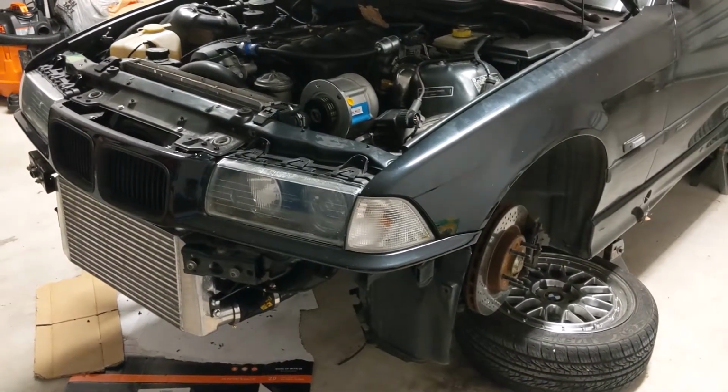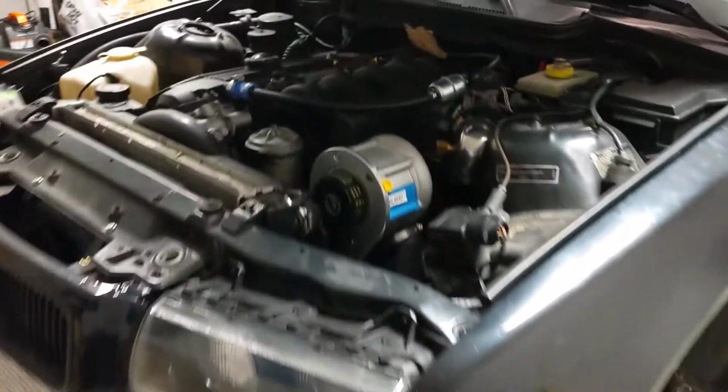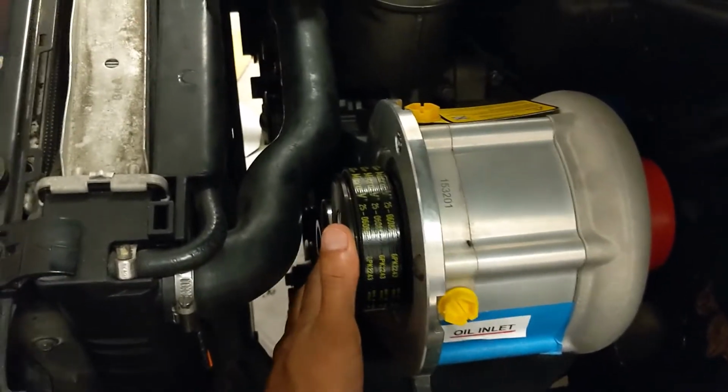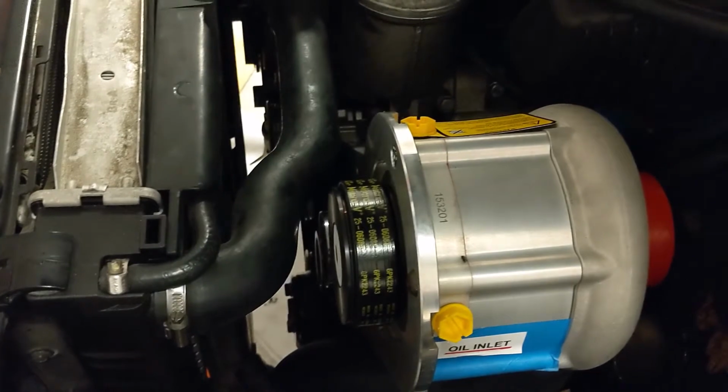All right. It's been a little bit since I worked on the car. I did a couple things though. I did eventually get the belt on. It is just comically tight. Like if you're having trouble, don't worry. I had trouble too. I think it took me 3 hours.